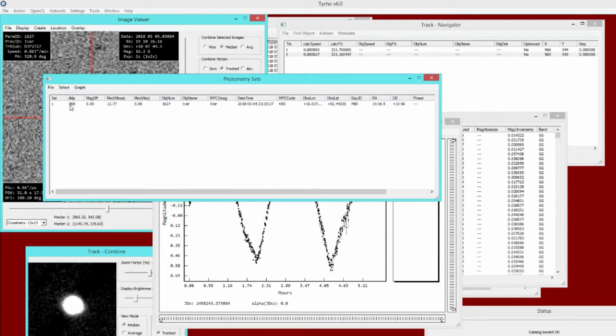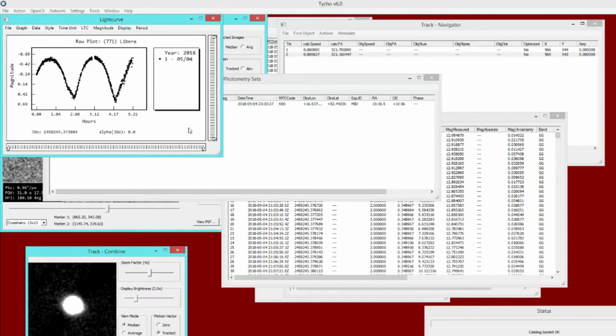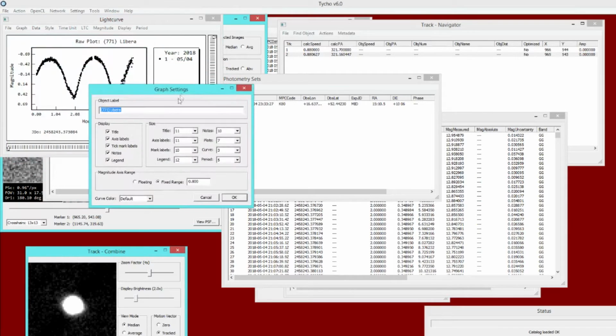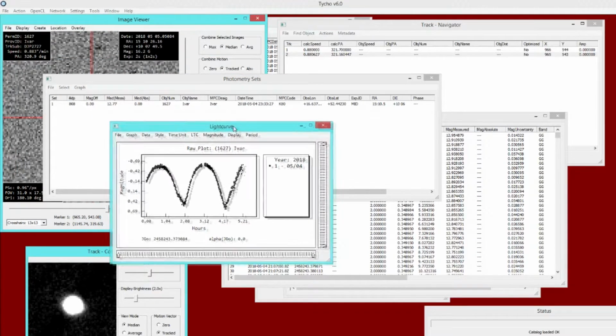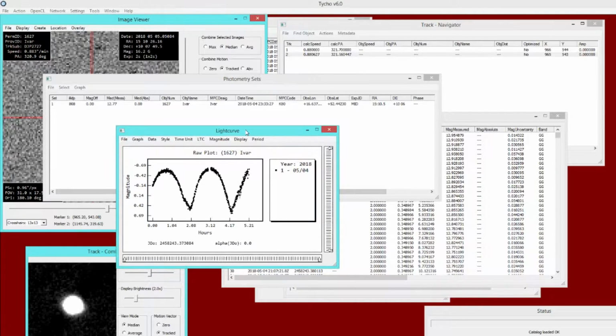So we had 830, now we have 808. And so again, it looks like that. And of course, we can change the title of the graph now to reflect the asteroids we are currently working on. So at this point, I will go ahead and process the other 2 nights of data, and we can go from there.